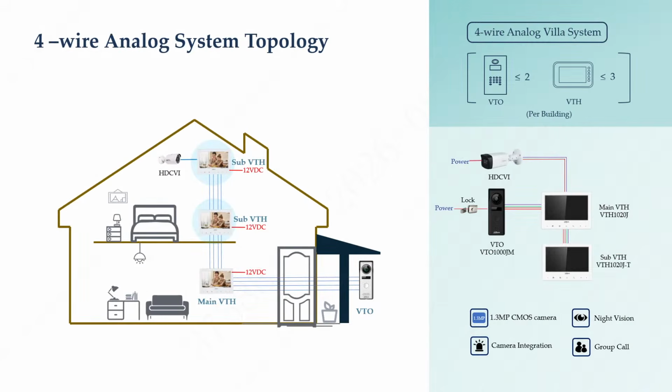And if you're talking about a four-wire system, we need to mention Dahua has a four-wire analog system, which is completely offline. So you cannot have any phone push or that, but on the other hand, it is quite cheap. So if you have price sensitive needs, it can fit.